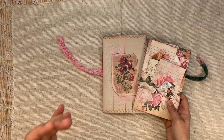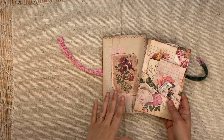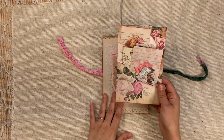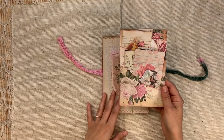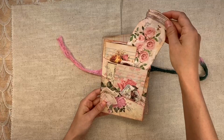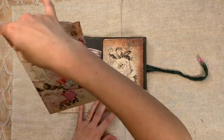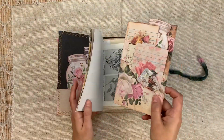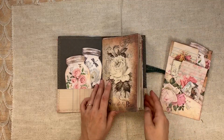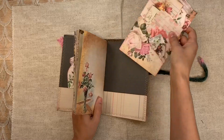The digitals are, and I love Caroline. You can go over to my Facebook group. There's a link there in the shops I frequently mention and use if you want to see that. But how beautiful is the double pocket she made? It's stuffed with ephemera and things like that, like these mason jars, but she's also made a journal, and you can use this in the journal. You can use it as a traveling bookmark that has ephemera ready to go, or you can tuck it in the back pocket and it'll be ready to go as well.